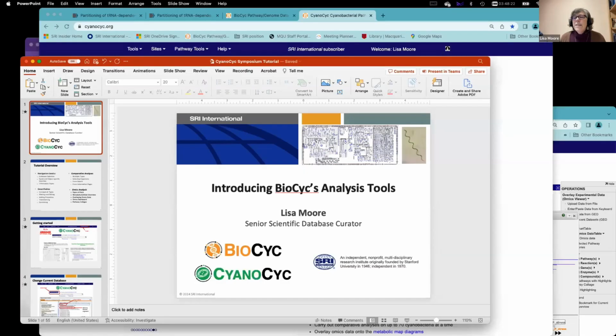And let me get my screen ready for the tutorial. Okay. It does not look like it's working. Do you see that? No. Let me stop again and try that again. I don't know why my screen has trouble with this.